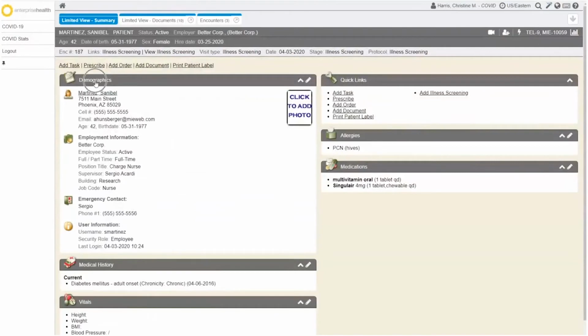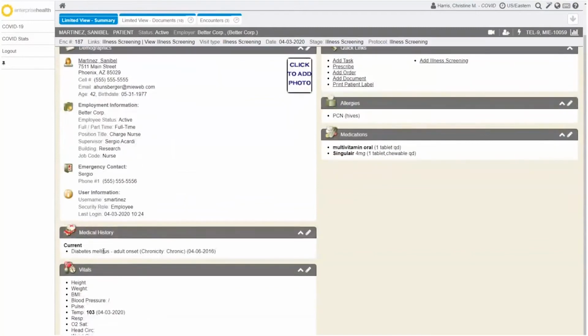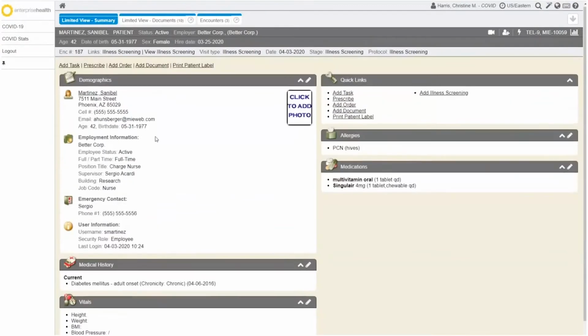I have a snapshot of the demographics. And again, these are little portlets that you see here. I have medical history, I can see their last vital signs, and I can see any allergies or current medications. To hop right into my documentation, this is where, instead of doing it on a spreadsheet like many people were doing before, and it's grown so quickly and rapidly, the volume has become almost unmanageable. So this has been such a relief for a lot of our clients.